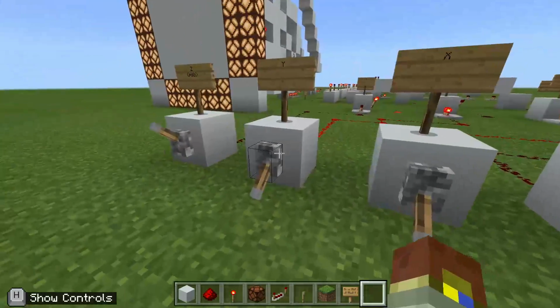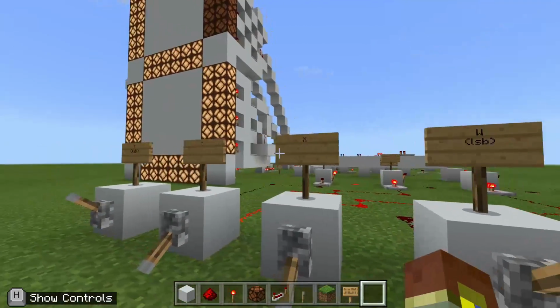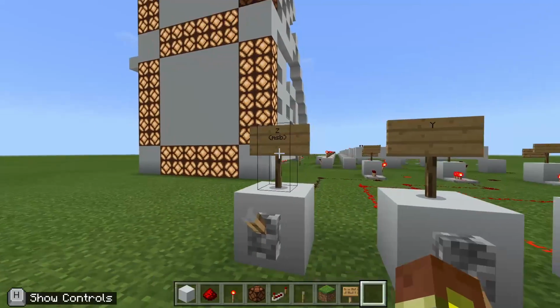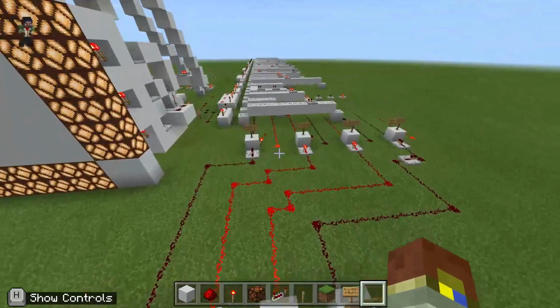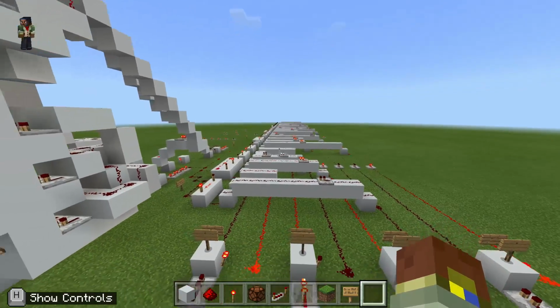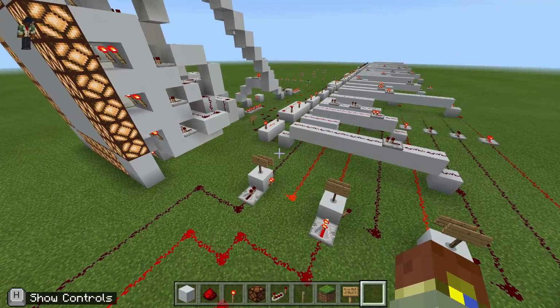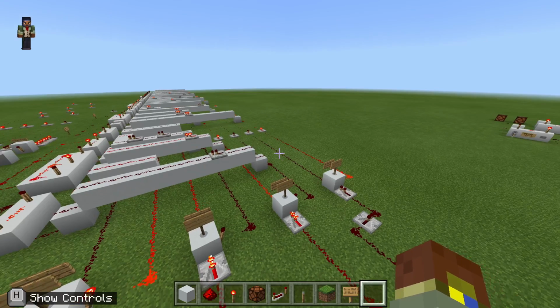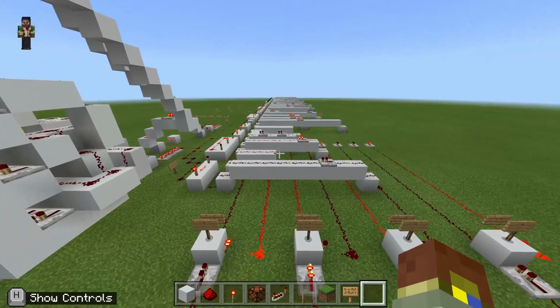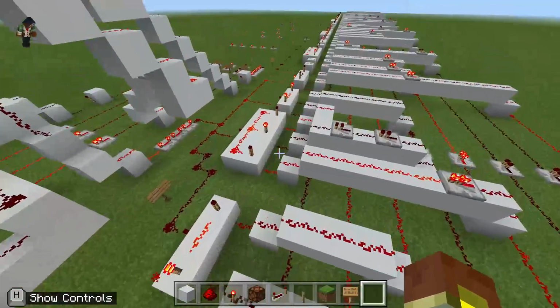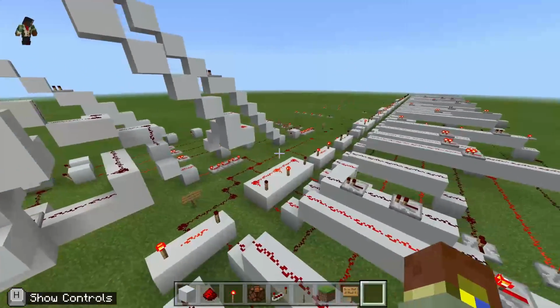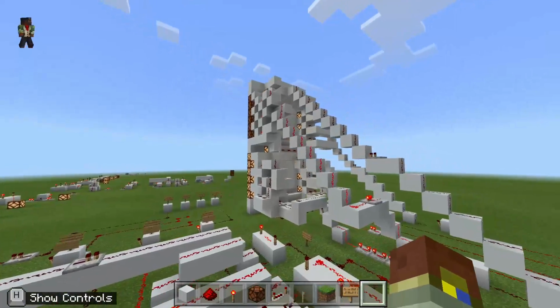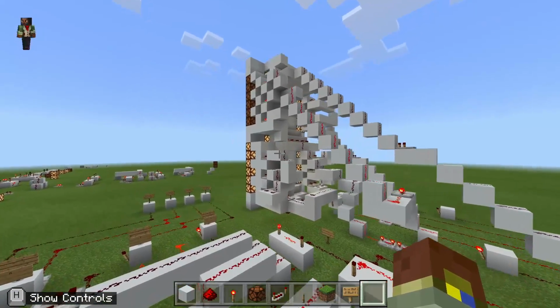Here we have the BCD inputs: W, X, Y, and Z. And we have the input lines running all the way to the end, with the leftmost line being Z, the most significant bit, and the rightmost line being W, the least significant bit. These lines are appropriately fed into these logic gates, the outputs of which are then fed into the appropriate segments of this 7 segment display.